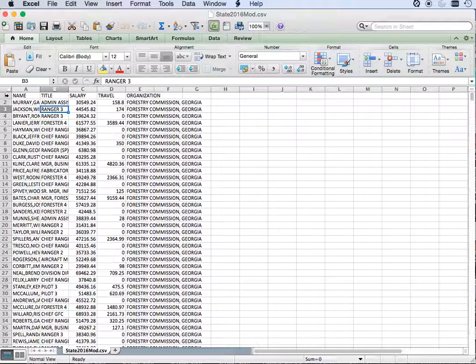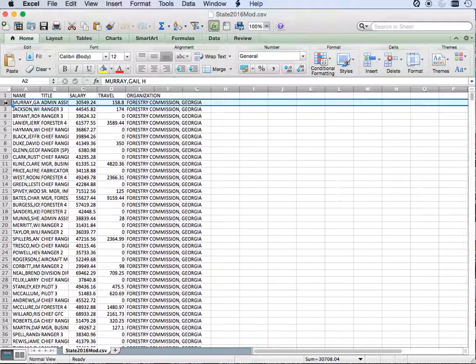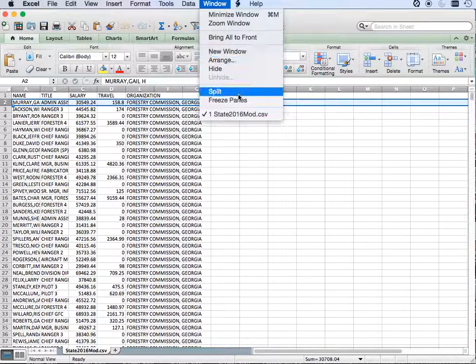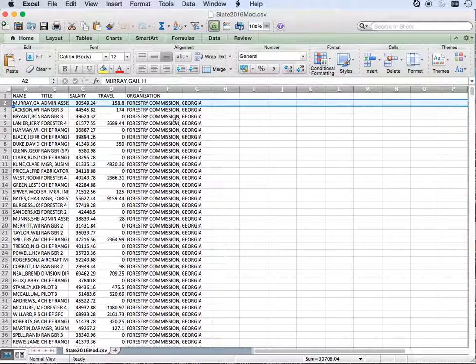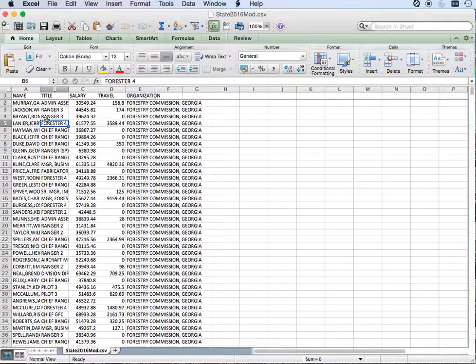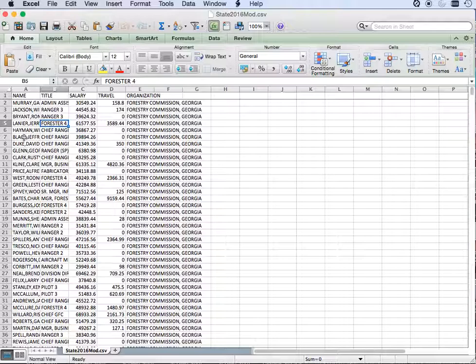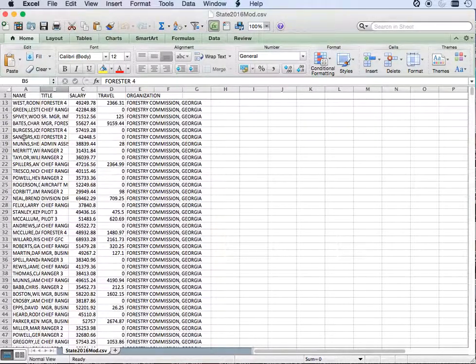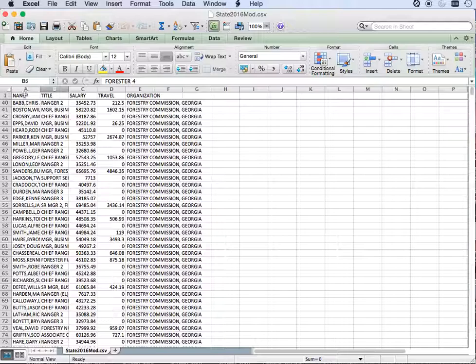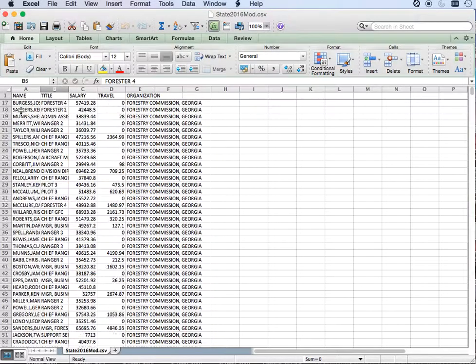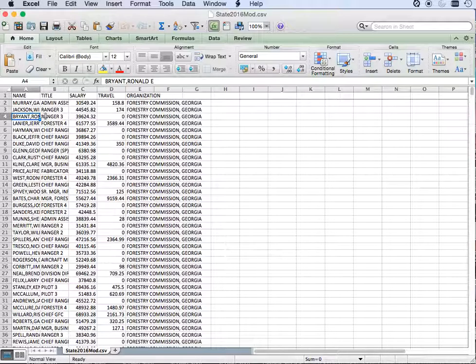So that's the first thing we're going to fix, is freeze that into place. So click on this 2 over here. That's going to highlight entire row 2. Go under Window, Freeze Panes. That's going to freeze right above this line. And now when you scroll down, the top row is frozen into place. The other ones just kind of slide underneath it. They're still there. You can scroll down and see more of the data and keep the headers in place here. The next irritating thing is that you can't read these long titles and names.